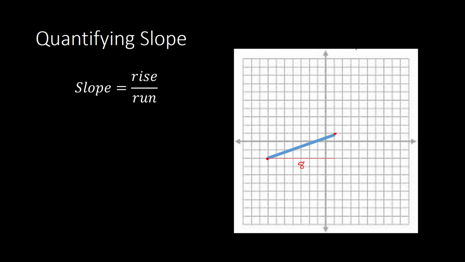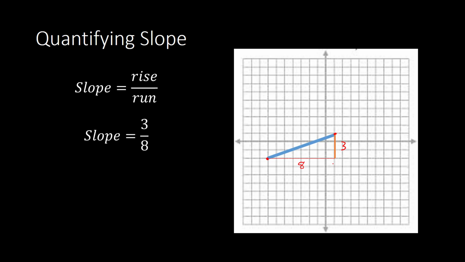And then we draw another segment up to that point. So the question is, how long is this segment? Well, we go up 1, 2, 3. So the length of this would be 3. So notice the rise would be how high up it's going. That would be this 3. It goes up 3, and it's going over to the right 8. So the rise would be 3, the run would be 8, so the slope would be 3 over 8.